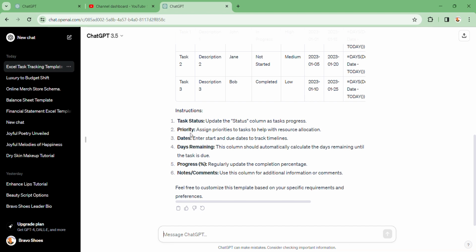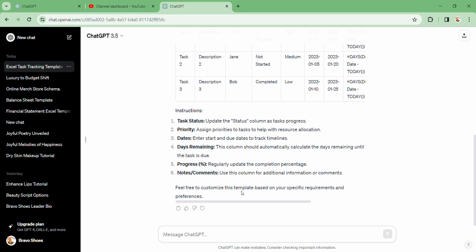Number 2, priority, assign priority to tasks to help with resource allocation. Number 3, dates, enter start and due dates to track timelines. Number 4, days remaining. This column should automatically calculate the days remaining until the task's due date. Then the progress percentage, regularly update the completion percentage. And then notes, comments, use this column for additional information or comments.